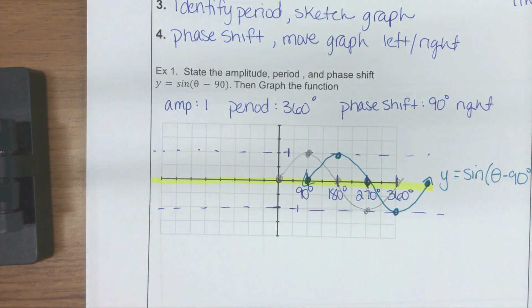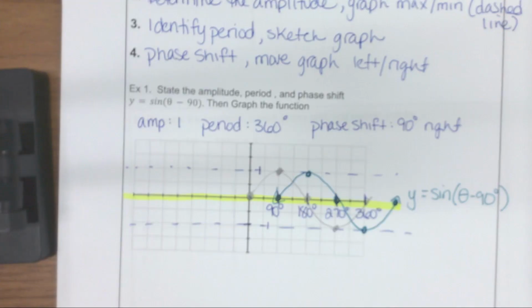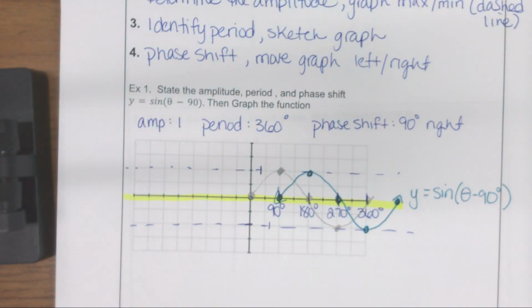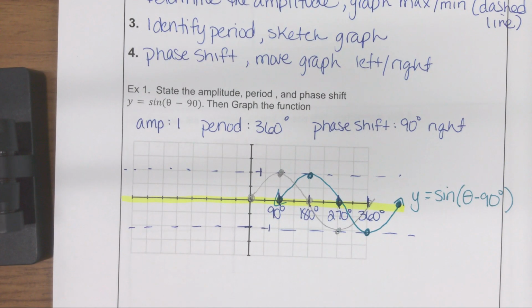Okay, that was an easy one. Some of you said, well, I could have done that without all your markings. Yeah, I know that one you probably could do without all the markings, but I kind of wanted to model what you're doing, because now what if I have to move things, for instance, up or down?